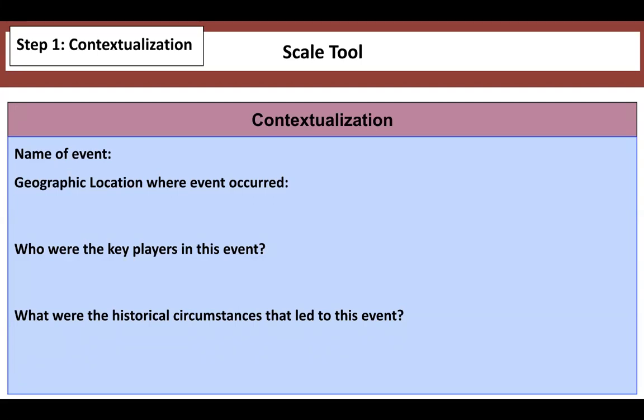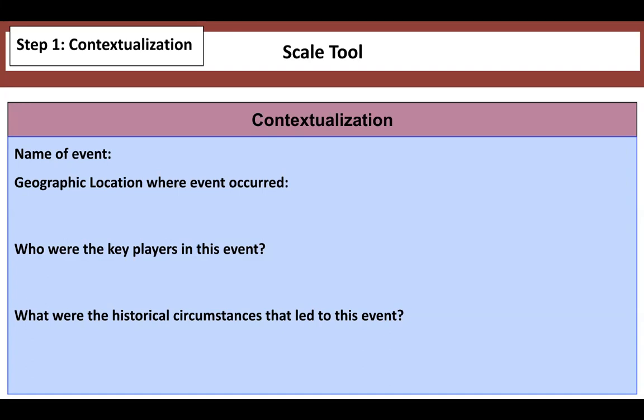And then, what historical circumstances led to this event? This event did not pop out of nowhere. What historical influences or themes or moments, or even direct moments, impacted and led to this event? That's going to be good to have students start thinking about, well, things don't happen in isolation. Something came before this. So having students contextualize the historical moment really gets them to start thinking about where we are, using this historical moment as a period of study.